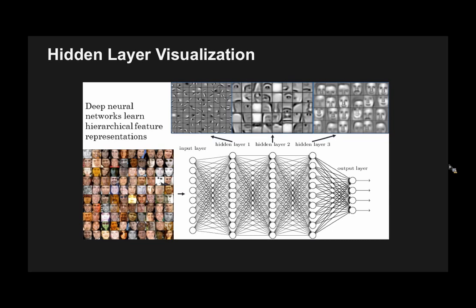Now, if we go a little deeper into what these layers are learning, they tend to learn hierarchical features. So in this case of face examples, as you can see, layer 1 seems to be learning some of the edges, and by layer 2 it's learning certain features that form a face. As you can see, there's eyes, there's ears, nose, etc. And through the layers, layer 3 actually tries to recognize certain kinds of faces. So this is just a representation of what your network is learning.